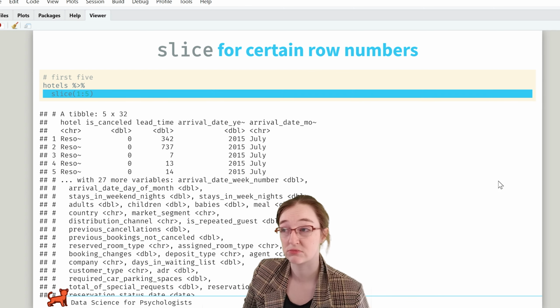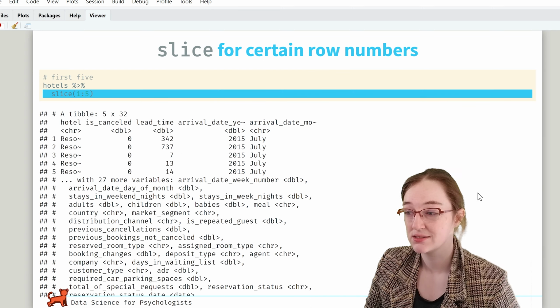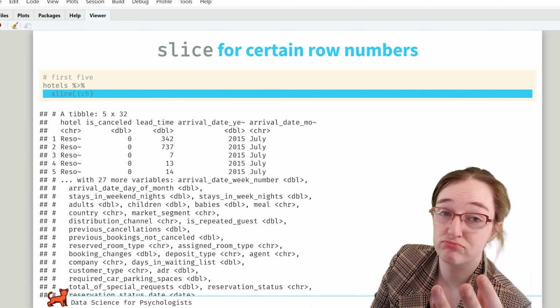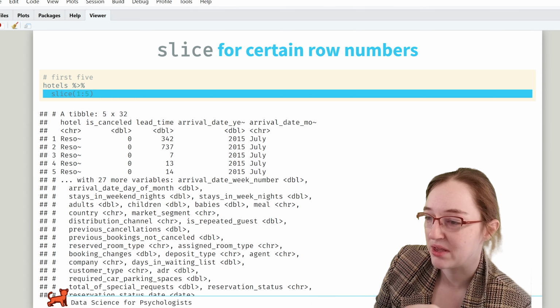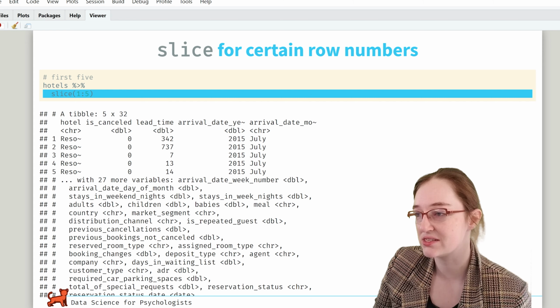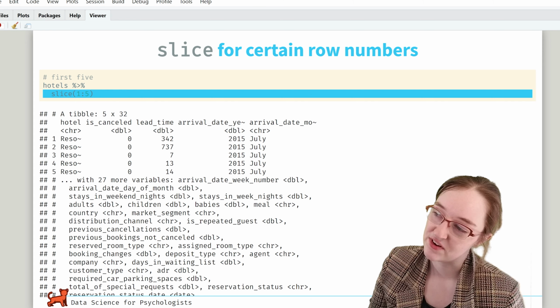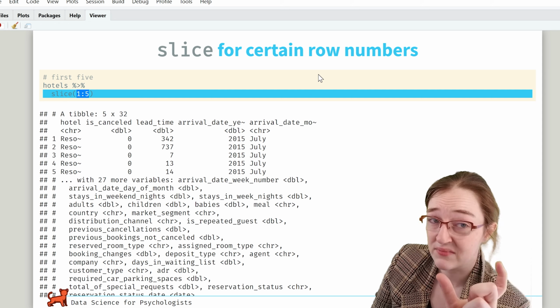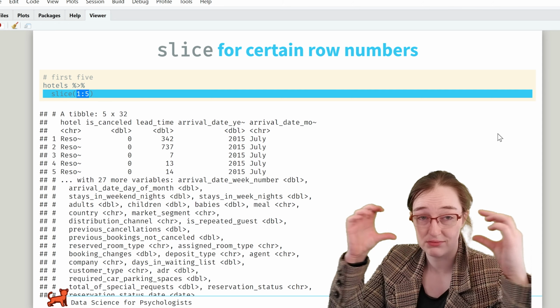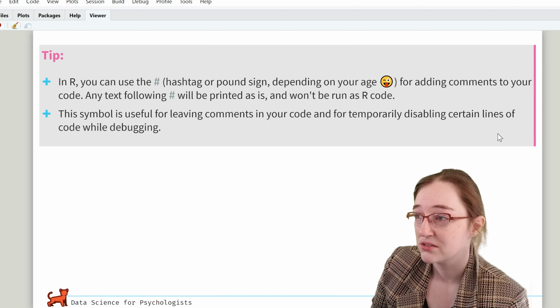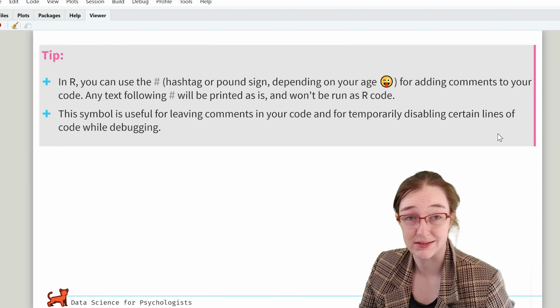Fun facts. All right. So we can also slice by just a number of rows, oftentimes just to get a little peek at the data. Maybe you'll look at the first 5, and so you can slice by 1 through 5. This will generate a vector of 1, 2, 3, 4, 5. You can use slice to just get a peek. So just a fun fact and tip.